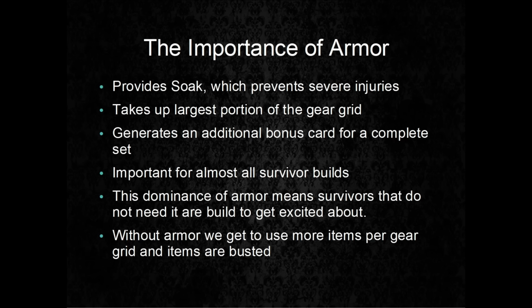The other thing very important about armor is typically it's 5 entire pieces of gear to cover 5 locations. That means we've got a 9-slot gear grid, and over half of it is going to armor. So it is very, very important. We need to pick our armor sets to support what we're looking to do with our survivor, as well as protect them. On top of that, armor, when you get a complete set, generates this bonus card, this armor set card. It's effectively a gear card, but it doesn't go into your grid. It just sits out on the side, and it gives you 1, sometimes 2, possibly even 3 bonuses.